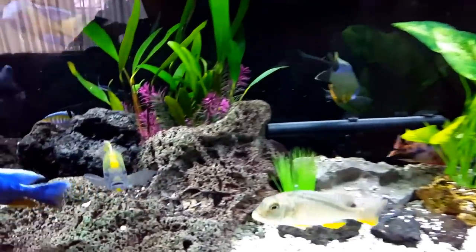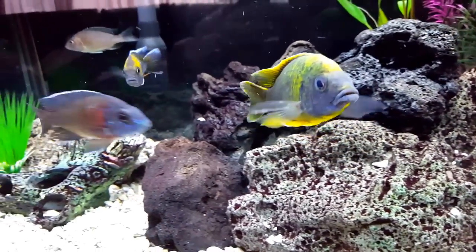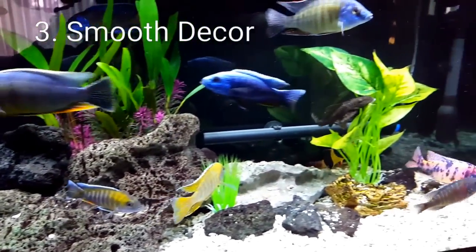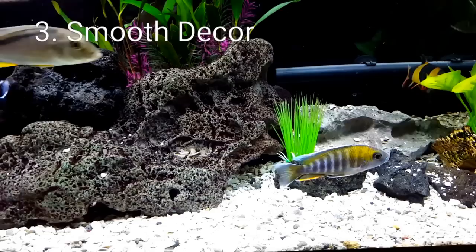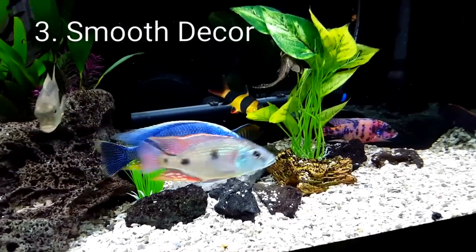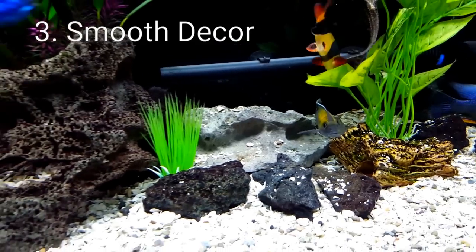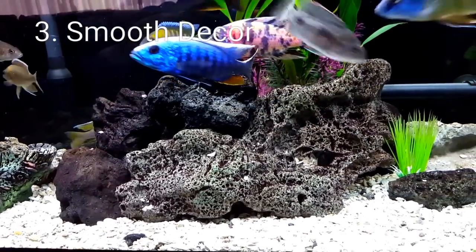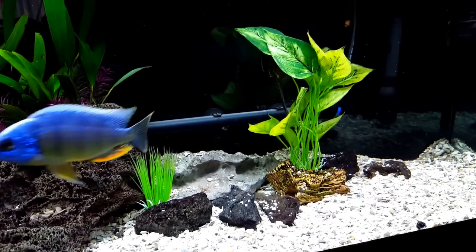Number three: I love the look of lava rock, but it has sharp edges in certain places. These cichlids, whether chasing each other or when startled — if you turn the light off or someone walks by — they dart really quick. I've had them get scrapes on the sides and seen their eyes get injured. So I would go with a smoother rock, maybe even an artificial rock. I originally picked up lava rocks because I heard they could buffer, but they don't. I might end up breaking them up and using them in a canister, because they are good for beneficial bacteria development.